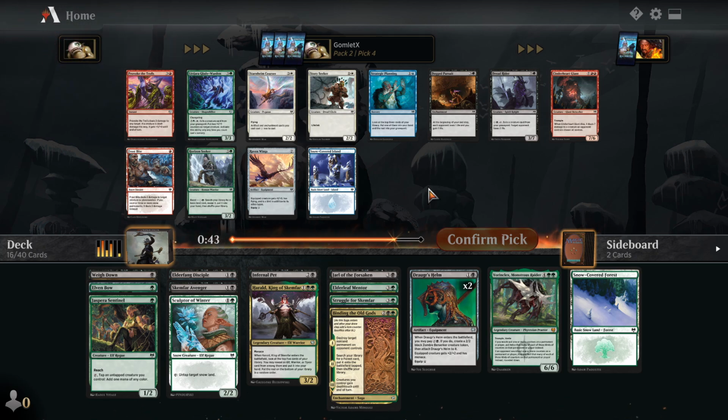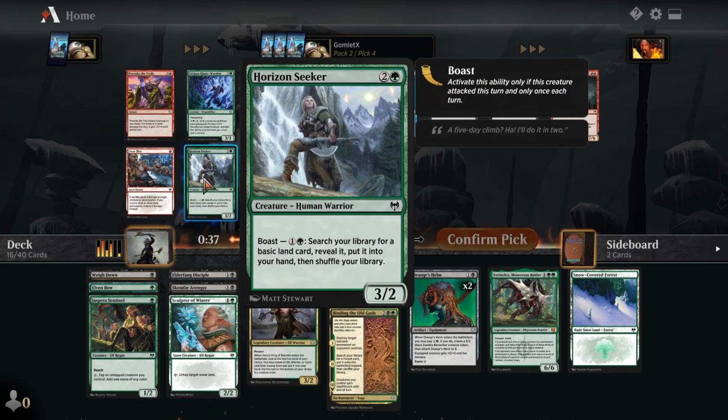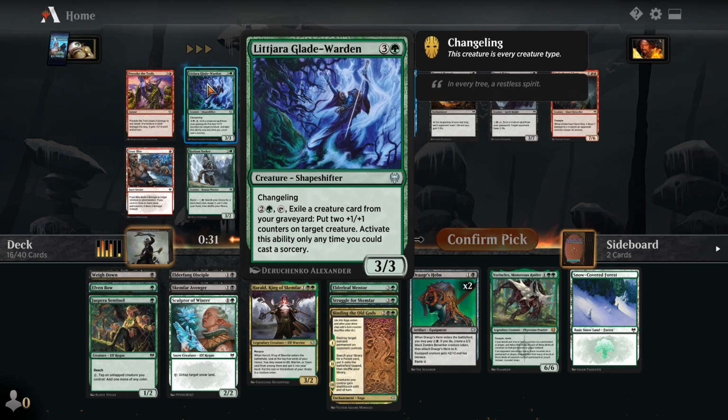Well, I don't have a lot of cards at 3 mana right now, so I could take Horizon Seeker. This card's solid, grabbing a land every time you attack with it if you're spending your boast mana. Alternatively, Litjar Glade Warden is a changeling, so it is an elf, and it gives you a very powerful mana sink in the late game, and a good way to use the resource of your graveyard against your opponent. So yeah, this card seems pretty solid.